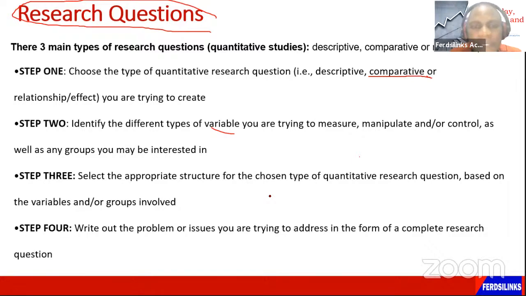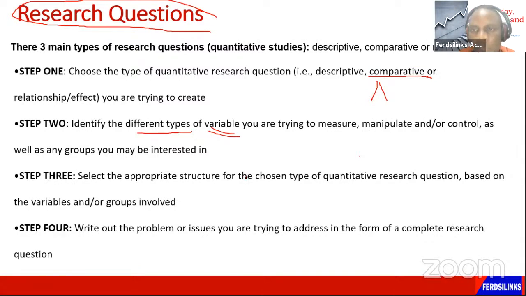Now, once you identify the variables in your study, it helps you to know which one is your dependent and which is the independent variable. Because the purpose of a research study, in most cases, is to manipulate the independent variable and see how it affects the dependent variable. Generally, we increase the independent variable and see how the outcome variable, which is the dependent variable, will behave. So you must identify the key variables, or the key parties involved. If we're doing a comparison, we may have two groups of persons or two groups of things to choose between.